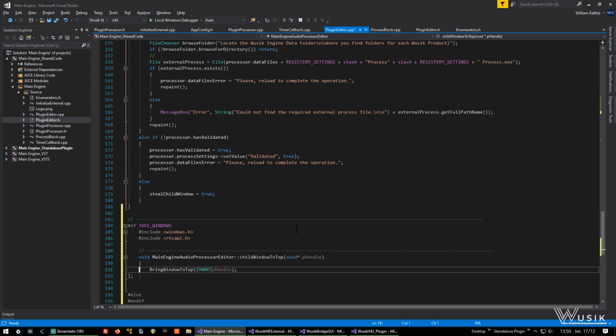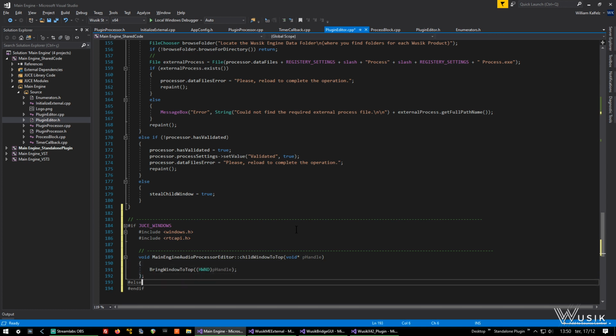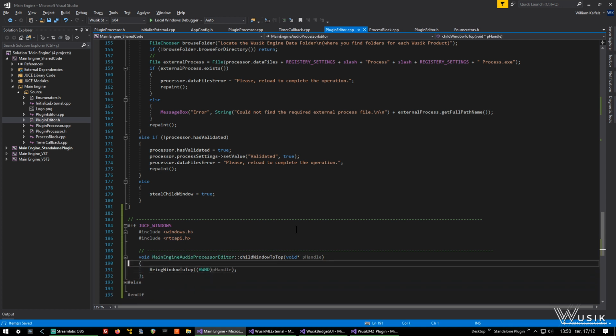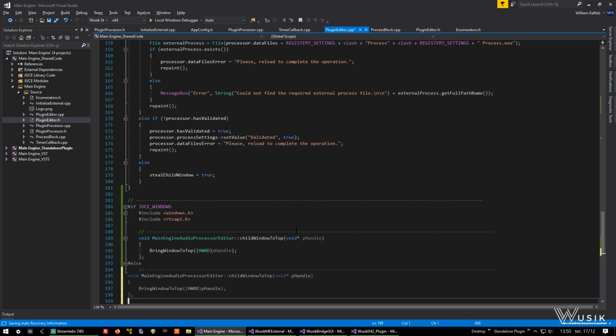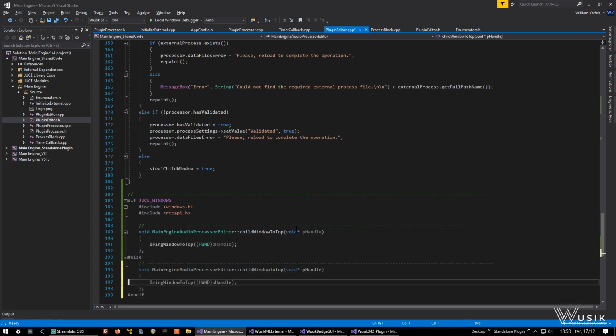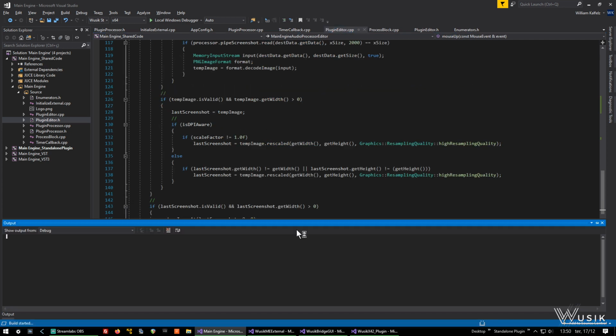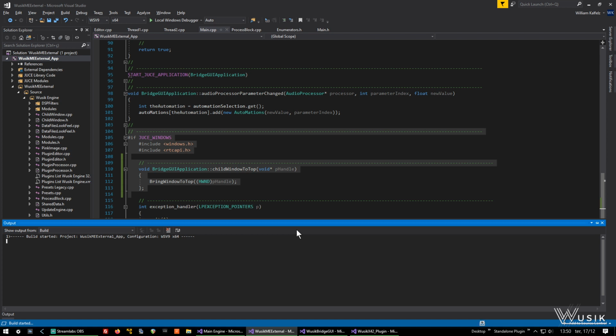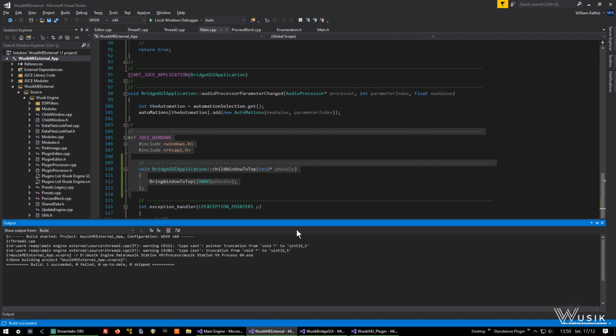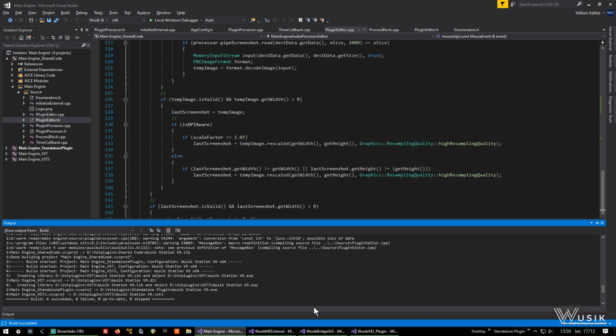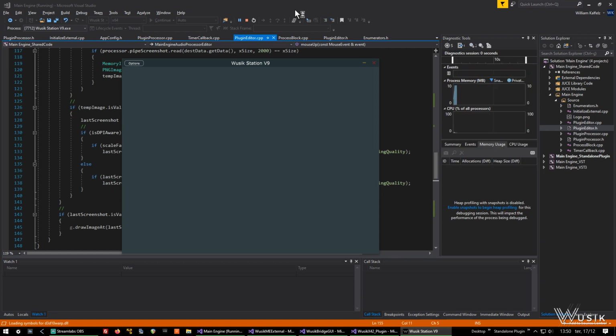And let's hope that on OS 10 this doesn't get crazy. Let's see what this is going to look like. Pointer truncation, that's normal. It's not a problem.